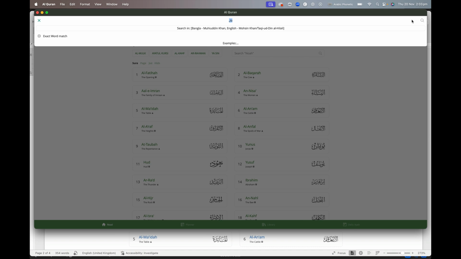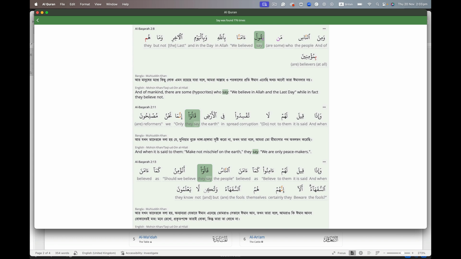So what you do, say qala means he said. You just type in English, using the English keyboard, you type in say, and then you return. Now you can see say in Arabic is qala. So anything to do with qala, all the words appear here.